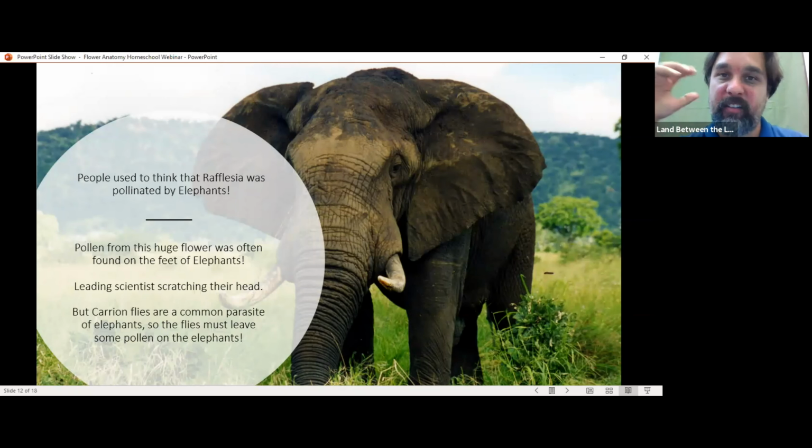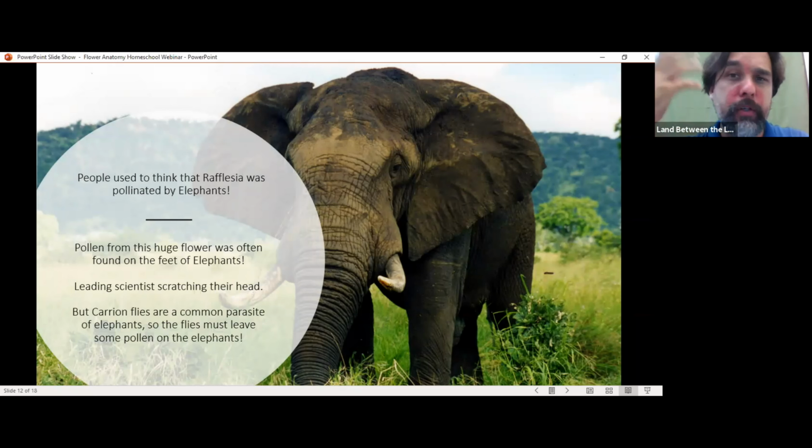Yep, we thought that the biggest flower in the world also had the biggest pollinator in the world. Because, and this is where scientists had that idea, we constantly found pollen from these big flowers on the feet of elephants. And that left a lot of scientists scratching their head as far as why would one of these elephants be interested in the flower?